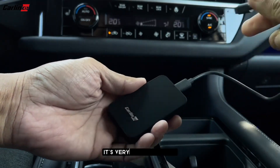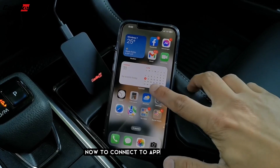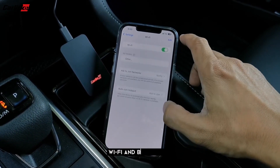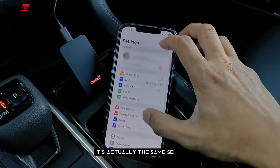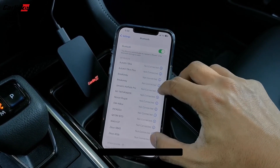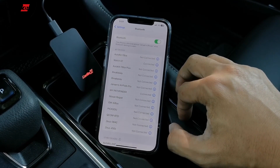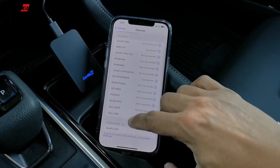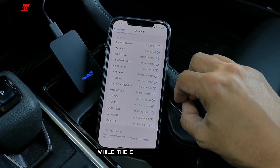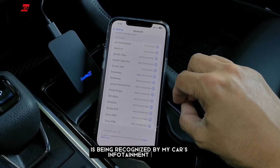This is a plug-and-play device — it's very easy to set up and you only have to set it up once. To use Apple CarPlay, go to your iPhone settings and turn on Wi-Fi and Bluetooth. It's actually the same setup that we did on Android Auto. Once done, just wait for the Auto Kit 64C to appear on the search devices. Select and tap this device and wait a few seconds while the Carlinkit 5.02 Air is being recognized by your car's infotainment system.